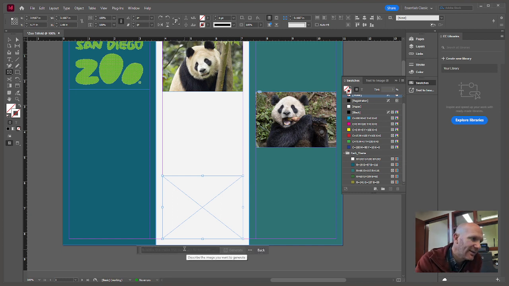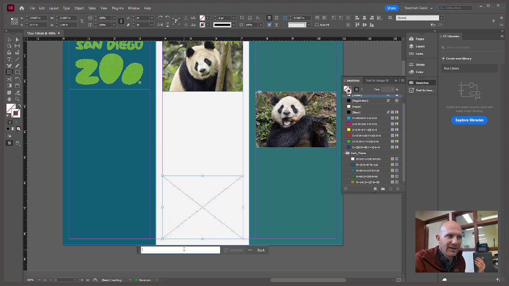If we click on that, very much like the generative fill in Photoshop or the text to vector in Illustrator, in InDesign we can use this to either have illustrations or photographs come in to this current frame right here. So I'm going to type in bamboo, like green bamboo growing outside. I want to have a textural establishing kind of image, so I feel like we're in the forest.